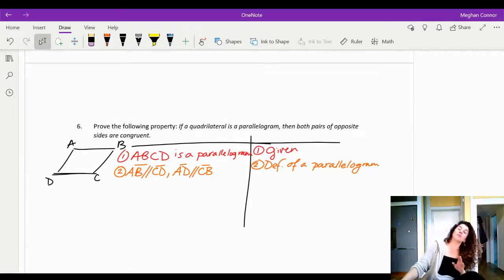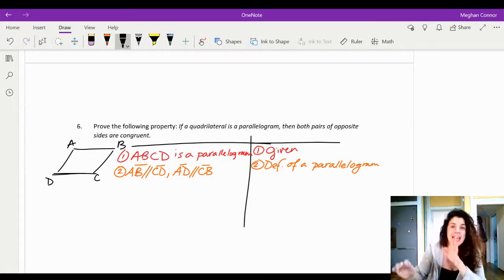I'm asking you to prove this in a set of notes that's talking about proving triangles to be congruent. And we have not drawn in any triangles here yet, but we do know that parallelograms consist of triangles, right? So I'm going to go in here and add in any triangle.